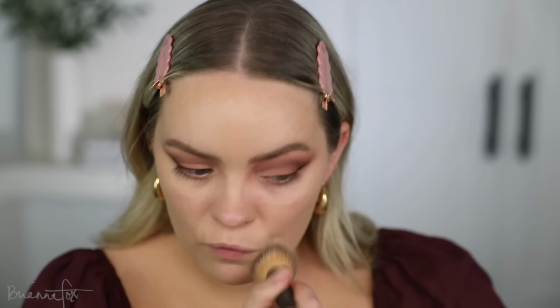And then for my concealer, I mixed two concealers together that looked so good when combined. I have the L'Oreal Infallible Full Wear Concealer and the Pat McGrath Concealer. Both of these together just looked magical. So the way that I applied them, instead of going directly on my eye, was I did a little bit of the Pat McGrath on the back and a little bit of the L'Oreal on the back.